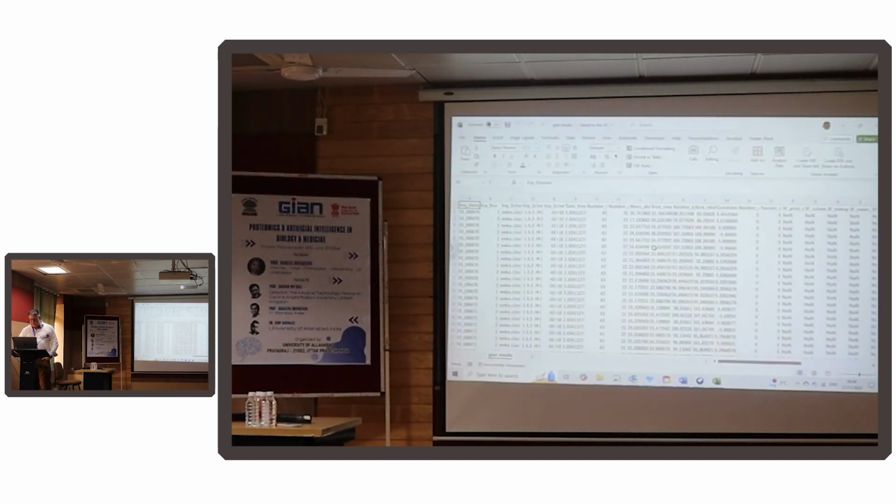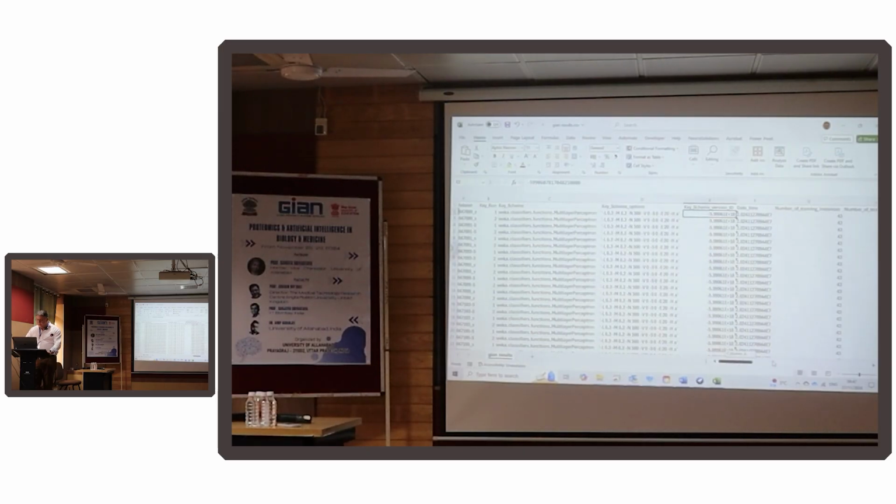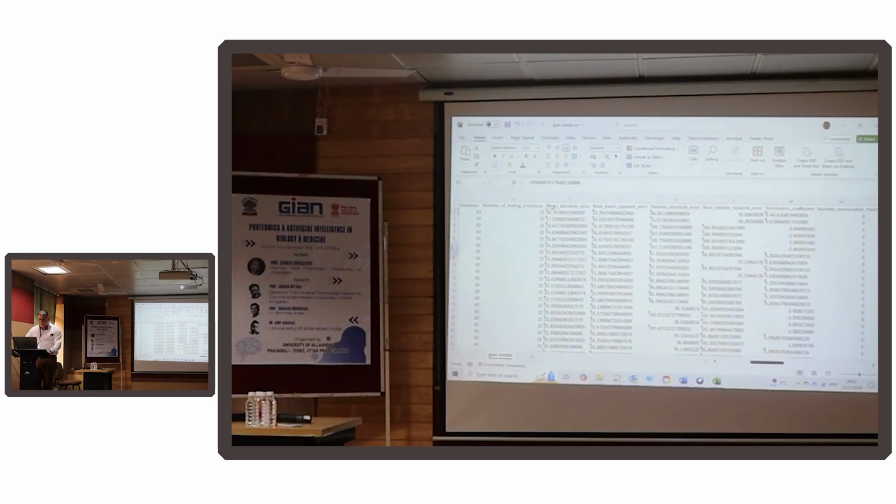I'm not going to convert those for now. Well, you can see here, in this file I've got the key data set, so that's the gene name. I've got the algorithm, I've got the options set for that algorithm, version. I've got the date and time, which I think is a non-date format here. Number of training instances, there's 43 individuals. Number of testing instances, 22. Now you see I've got my mean absolute error, root mean squared error, relative absolute error.